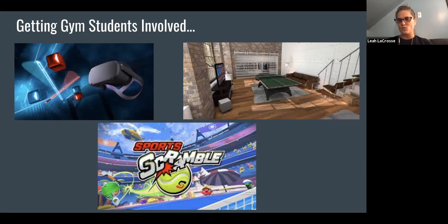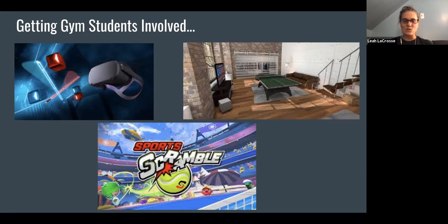The top right hand picture is showing an app called Eleven Table Tennis. The app developer that created this app actually, you can play it on your own table tennis table against a computer. You can play ping pong against another person. So the gym students are playing ping pong against each other. You can play in a tournament. You can play with people outside of your area. I actually ended up playing ping pong with an English language arts teacher in Southern Ohio one day, and I was like, this is so crazy. But again, it's another activity. It gets you moving, it gets you focused, but it's something that's fun, fun, fun.